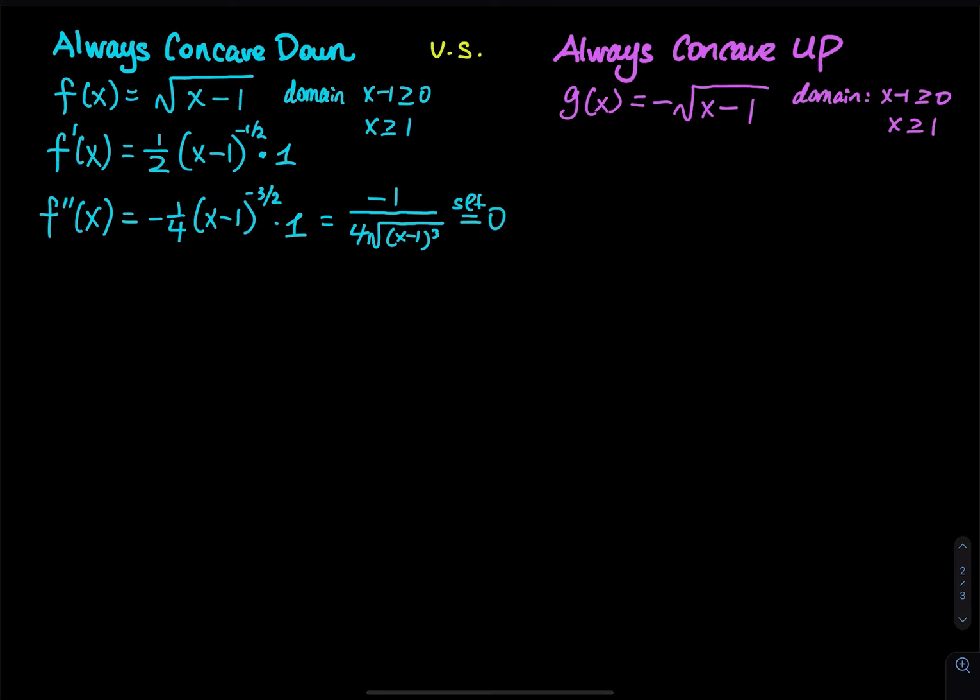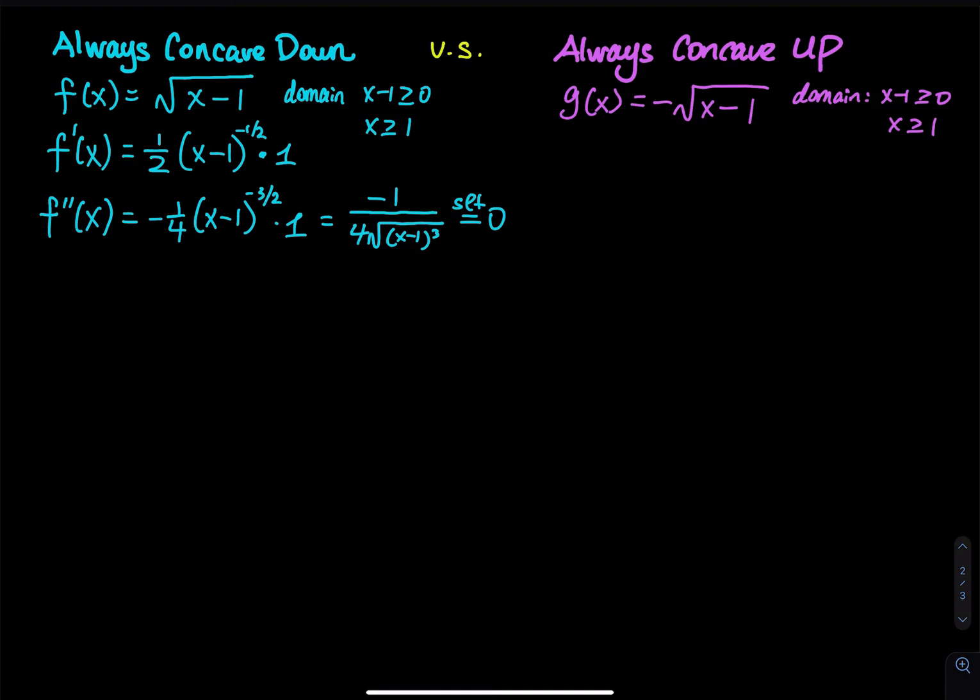To find the critical numbers, we have to set that equal to 0. How come we don't set the first derivative equal to 0? Again, we have the given function, first derivative and second derivative. When you analyze the second derivative, you are analyzing the concavity. When you analyze the first derivative, you are analyzing the slope. So the first derivative is for you to find the relative maximum and relative minimum. For the given function, every time you plug in a number, you get the location of a point on the curve. So you have to set the second derivative equal to 0 because we are analyzing concavity.